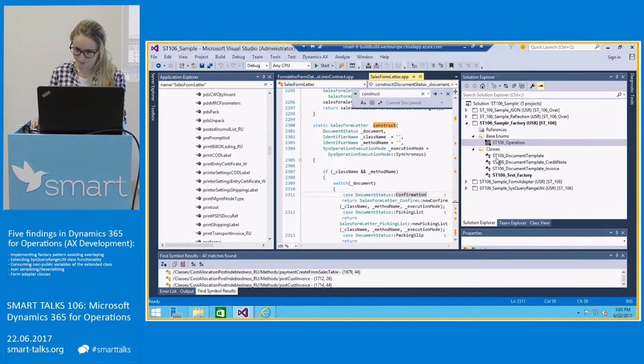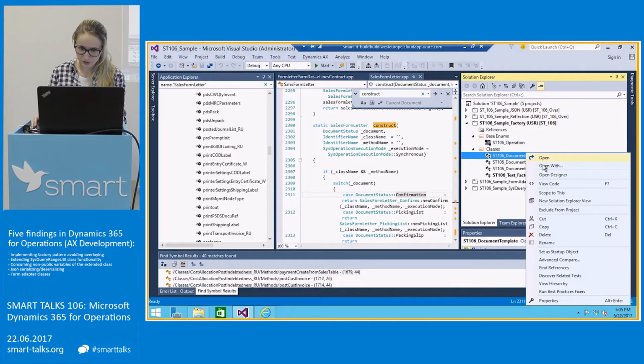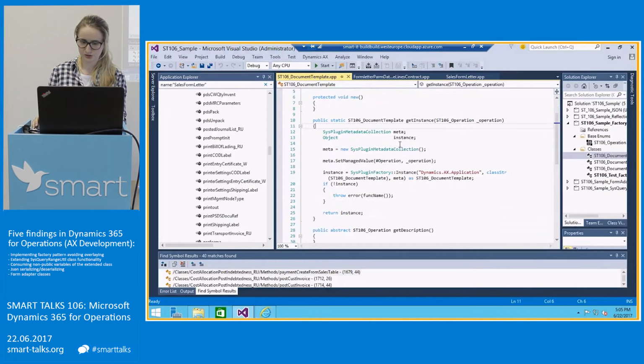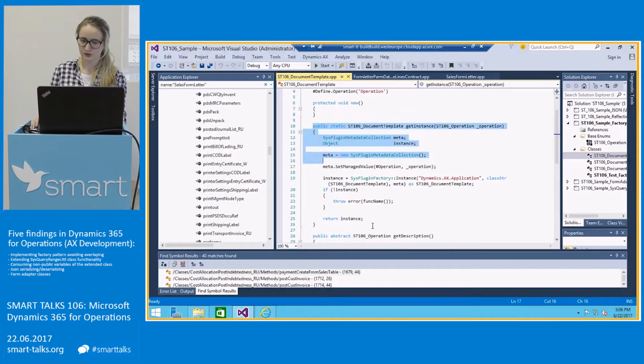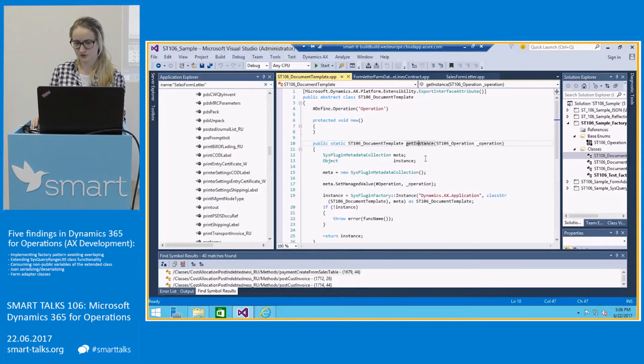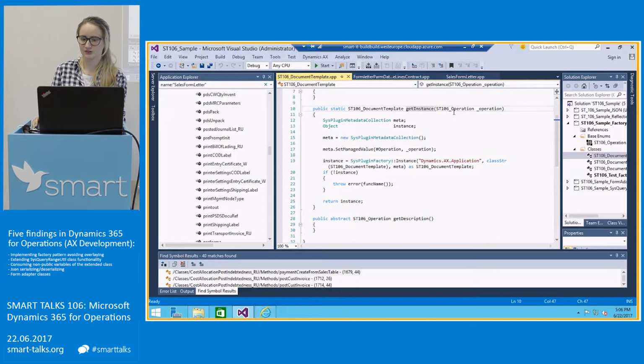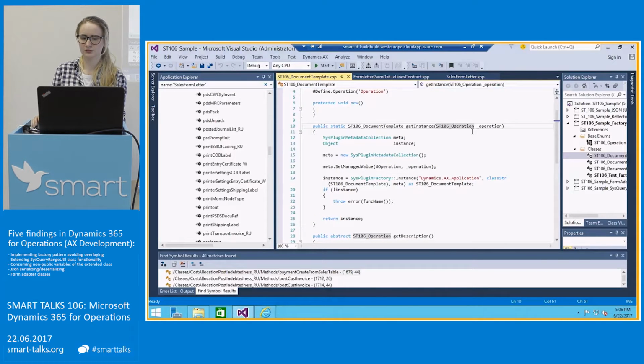So, for example, in this example we have just an ordinary abstract class with the name document display. There will be a class which will have some methods and variables to implement some common behavior for a few types of documents. And this class will be abstract. We will not be able to create any real object based on this class, but we will add to this class, instead of the construct method, a different one, getInstance, which will also return the reference to the new object. Similar to the construct method, we will pass some parameter to identify what type of child we want to get back from this method.